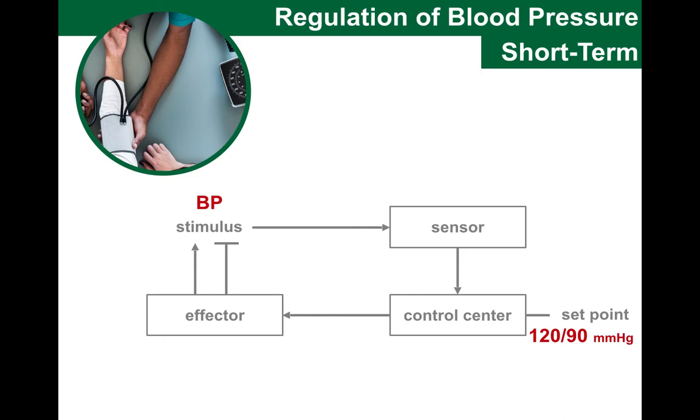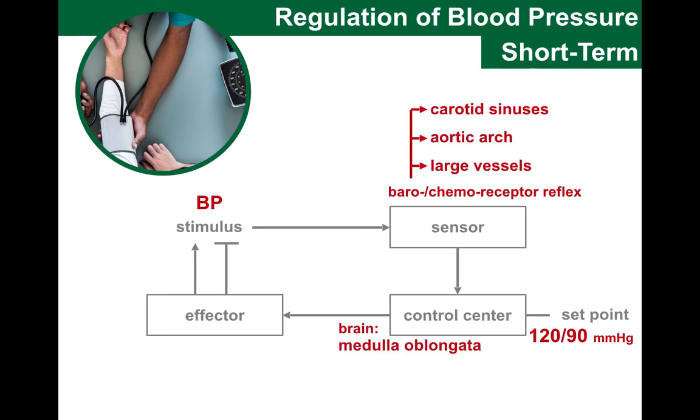Now, we have something known as baroreceptor reflex. It is one of body's homeostatic mechanisms to maintain the blood pressure at constant levels, and it can act through the following three mechanisms as receptors. So we have receptors at carotid sinuses. These are the slightly dilated area where the common carotid artery divides in the neck. And then we have receptors at the aortic arch. And finally, at the large arteries, especially at the neck and thorax.